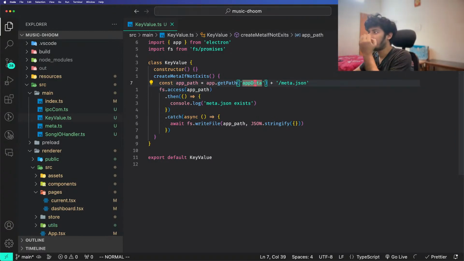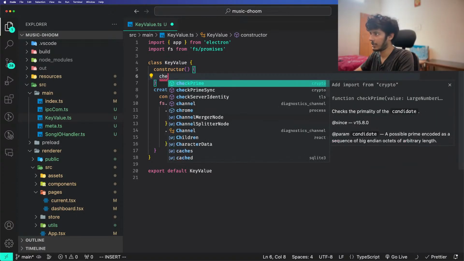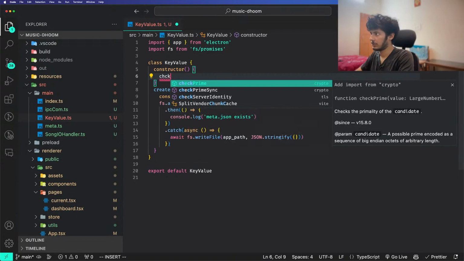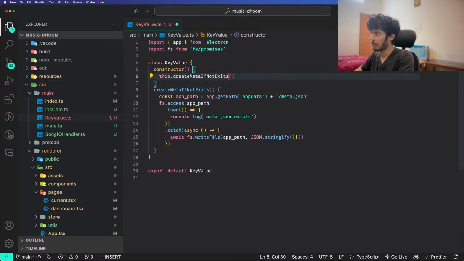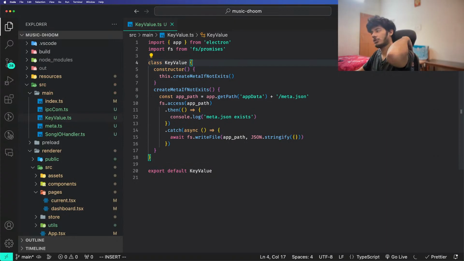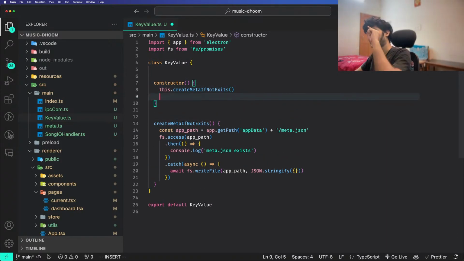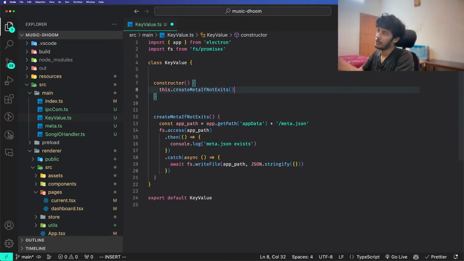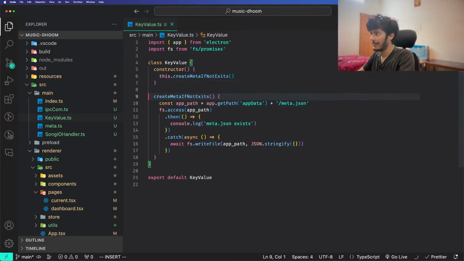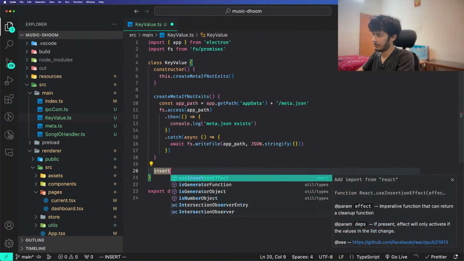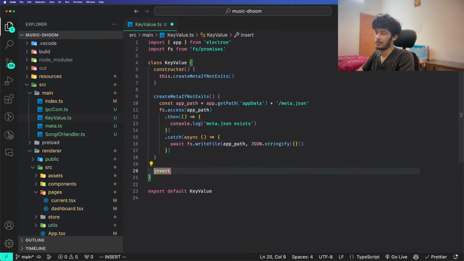Now, we want to call this in the constructor. We'll say this.createMetaIfNotExists. Yeah, this works. The next thing we want is a function to write, insert and update.